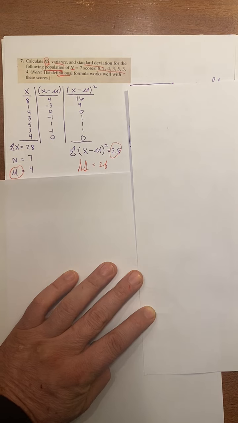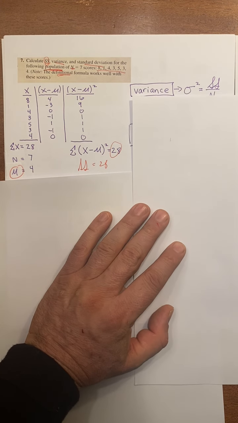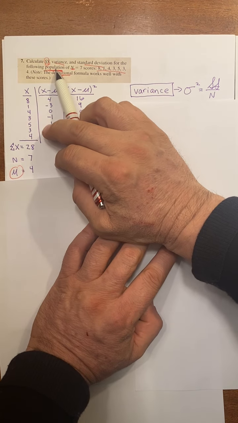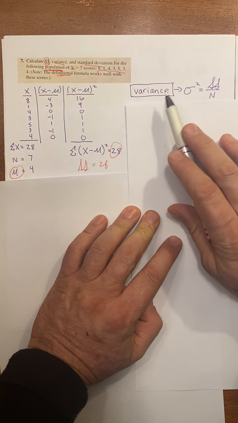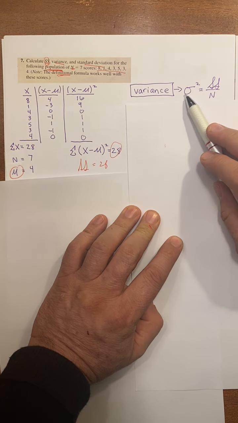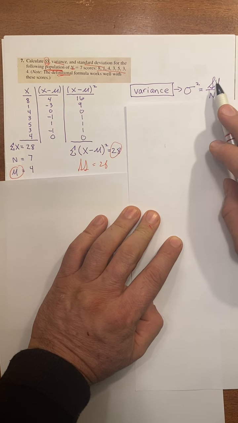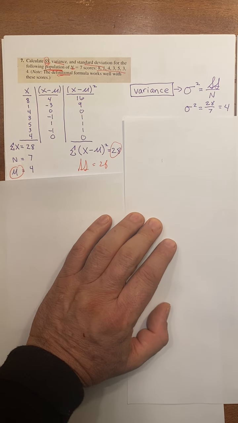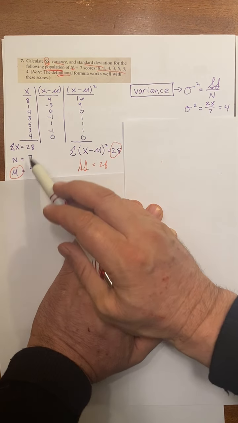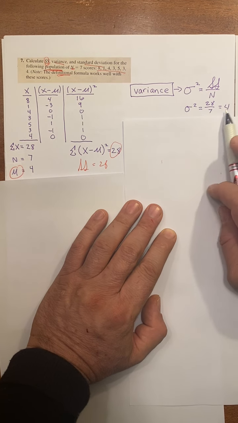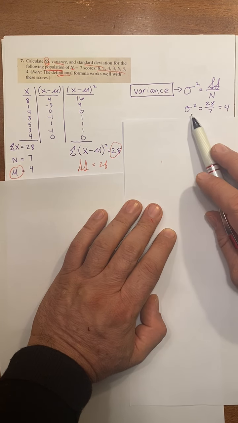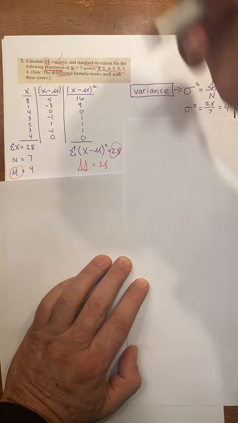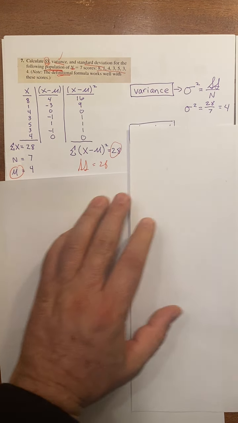First, let's go ahead and remember how we're supposed to calculate variance. Using the population notation, the variance formula is lowercase sigma squared equals the sum of squares divided by the capital N. So the numbers that we'd use in this situation are that 28 that we got over here, over that 7 that we get over here, and that gives us a population variance of 4. So we've got our variance knocked out, and now we have to take care of that standard deviation.